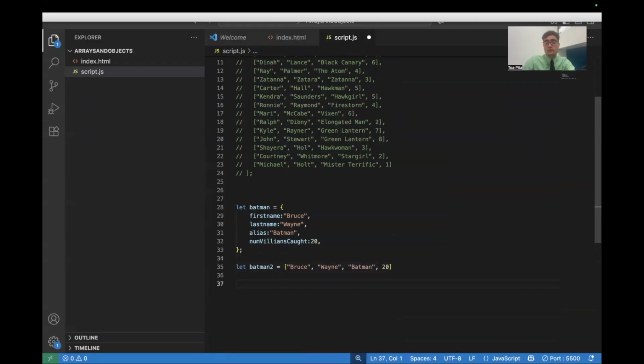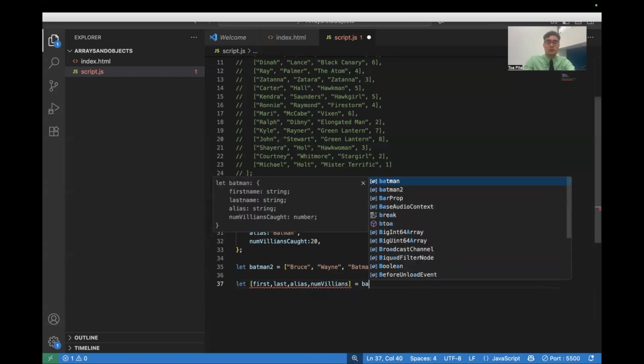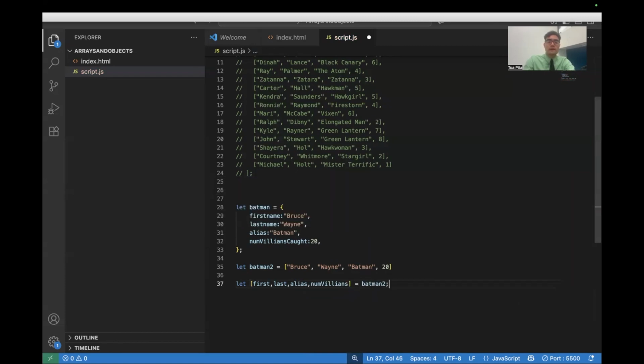So if we want to do array destructuring so that we can access these by names, then we might say let first, last, alias, num villains equal Batman 2. What that does is it takes Bruce, puts it in first, Wayne puts it in last, Batman puts it in alias, and 20 puts it in number of villains.